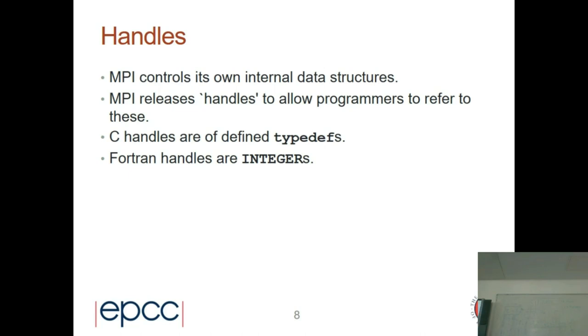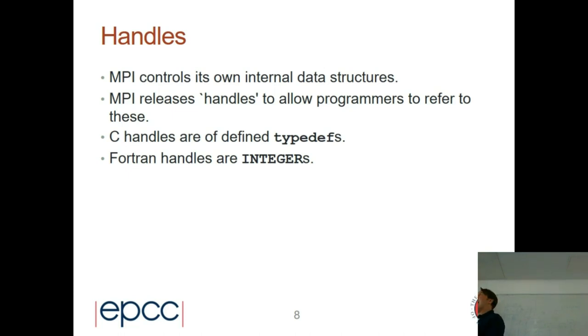When you define complicated objects in MPI, MPI just gives you back what it calls a handle, which you can think of as being like the file pointer or the unit number. In C, the handles are all defined as typedefs, so each handle we'll see has its own type, like a group of processes has its own typedef type. In Fortran, they're all integers. Now, in the more modern interface, they are also user-defined types. The point is that the original interface to MPI was defined way back before Fortran 90 even came out, and Fortran didn't used to have the equivalent of structures or defined types.